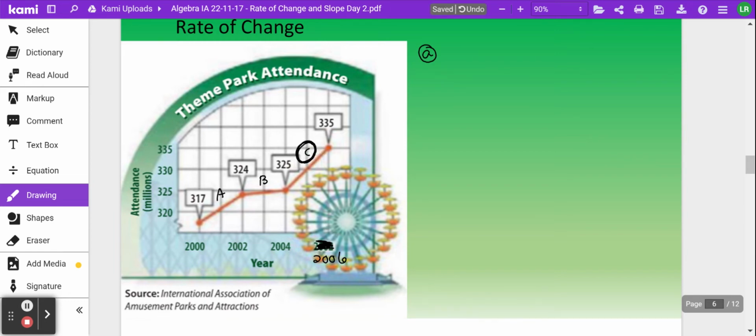Now, how would I write that in my answer? I would use my years. It's a section from 2004 to 2006. Now, an aside that doesn't have to do with this problem: where it changes the fastest or the slowest has no bearing on positive and negative. This problem just always goes up. They're all positives.